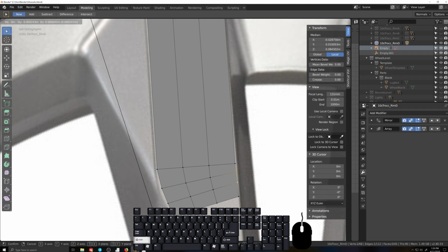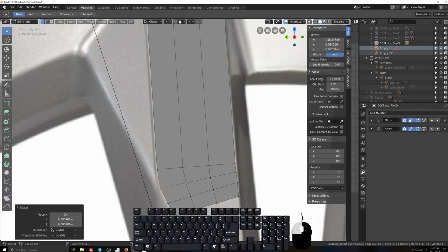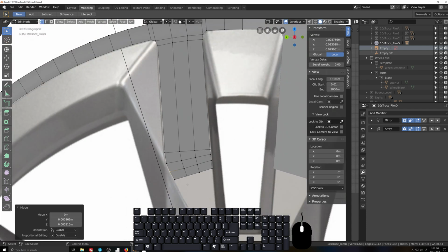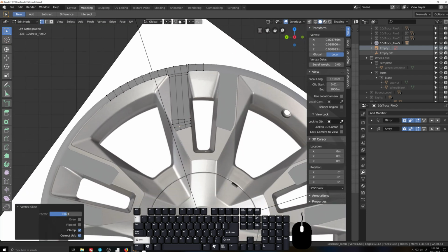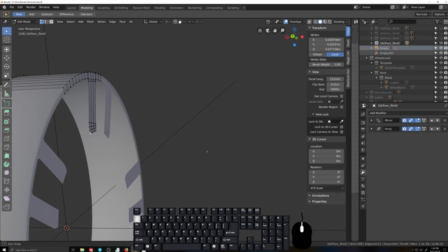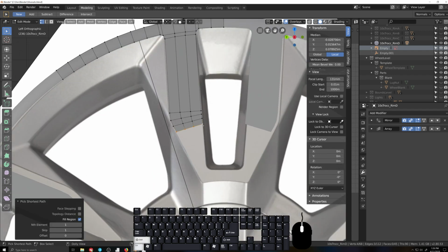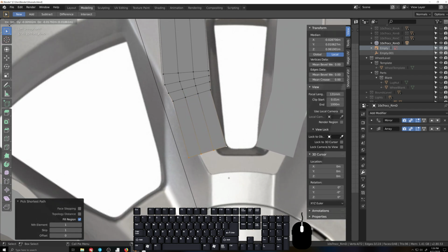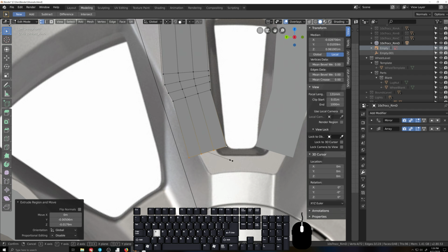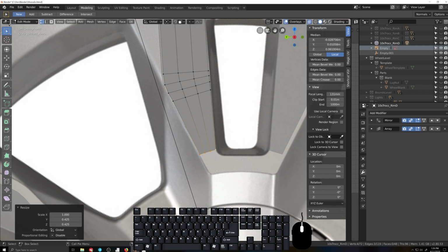So let's just move these over about there. Move this guy maybe about there, and move that guy right about there, and try to straighten these out a little. About like so. All right, let's make sure I'm still flat. Yeah, still flat, still doing it right. All right, then we will just extrude down to here. Yeah, we'll scale it in, give us that taper, and that's working.